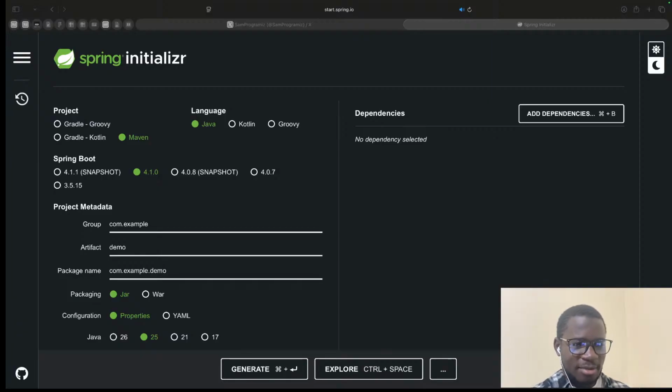And before we start, maybe I need to set up today's poll. Let me just set up the poll. Today I'll want to know which Java backend framework do you use?